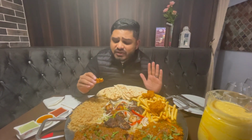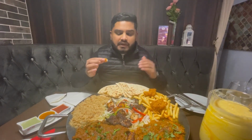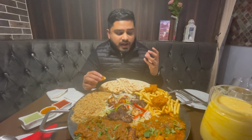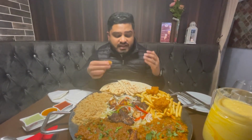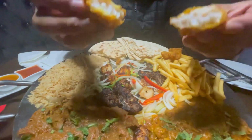Wow, absolutely delicious. First things first, you get that crunch, but then you get that soft fish. It's absolutely beautiful, nice and tender on the inside, crunchy on the outside. And the pakora batter has got a nice bit of spice, a nice little kick to it as well. Lots of flavor, that's absolutely delicious. Let's just get a bit of a close up as well. Look at that bad boy, that is absolutely banging. That is absolutely beautiful fish.